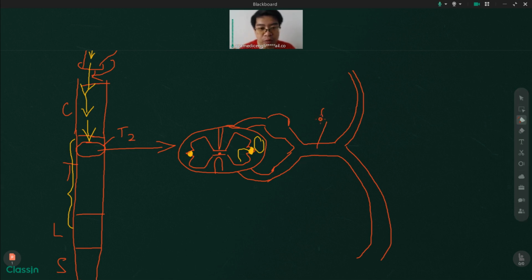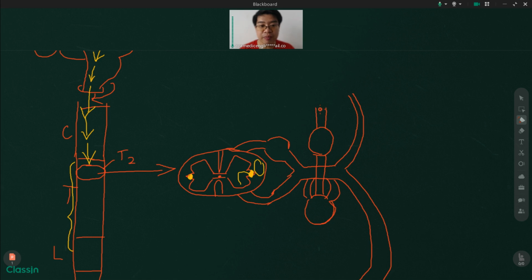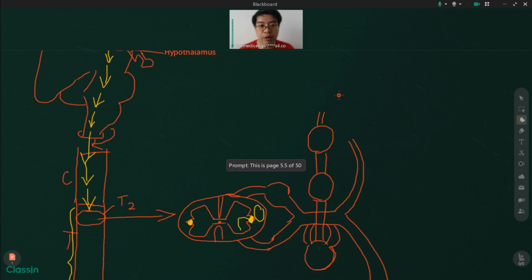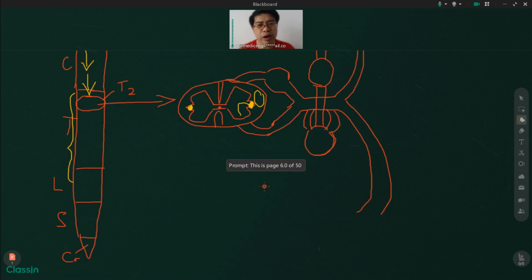Now, when you have the spinal nerve right there, which is basically the fusion of two roots, the spinal nerve also has two other branches. One branch here and one branch here. And these two branches are going to connect with one ganglion right there. And that ganglion is not alone, but it will have a branch up there, and then there will be another ganglion up here. And then there's a branch up there that leads it to another ganglion, another branch up here that leads it to another ganglion. And so you can imagine that if you have T2 here, for example, if you have T4 here, T4 is going to go like this.